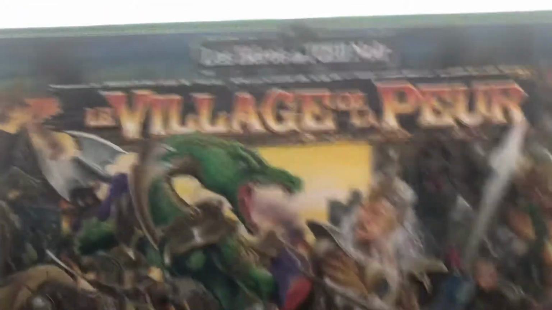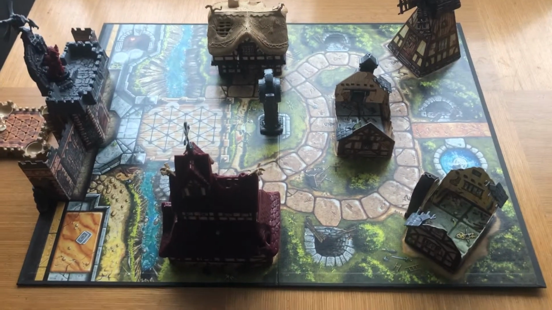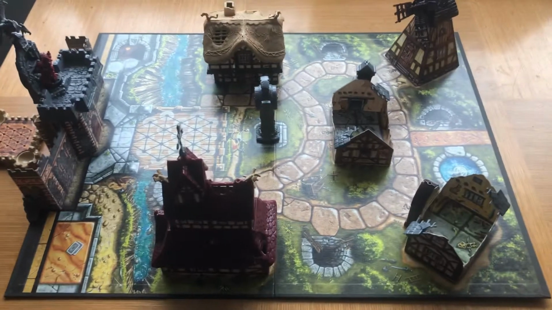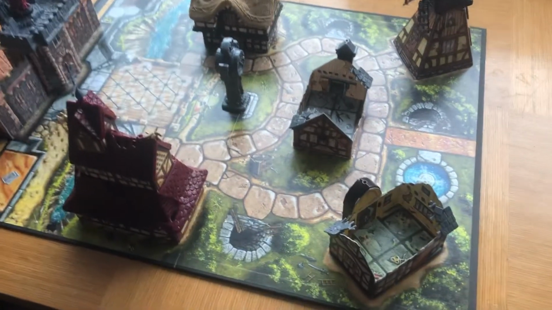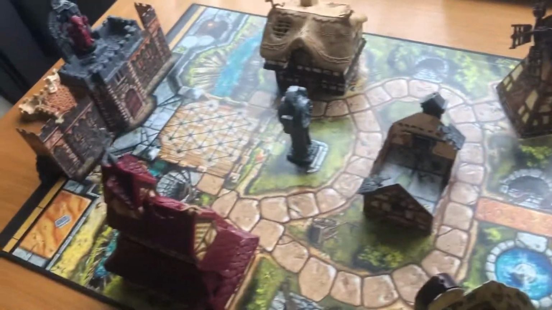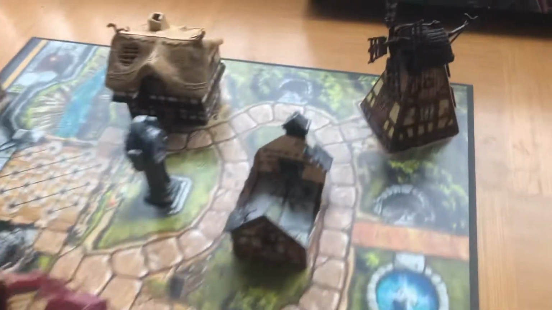So first of all, I will have to stand up for this. There's the board. Now it's about a third of the size of the main Dark World game. But just looking at the board now, everything's set up. I mean, it looks pretty impressive. Set up on the table.